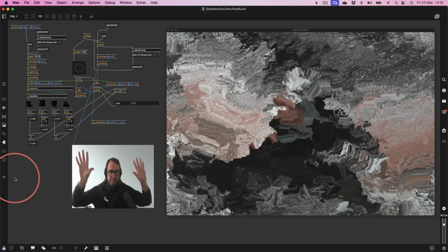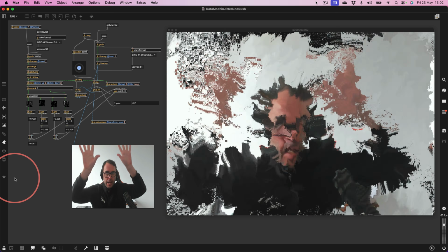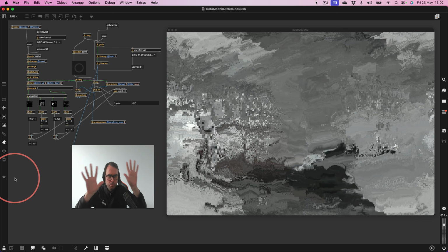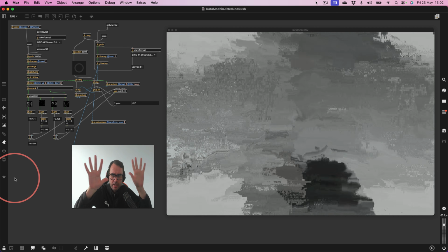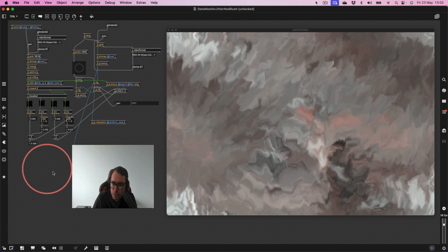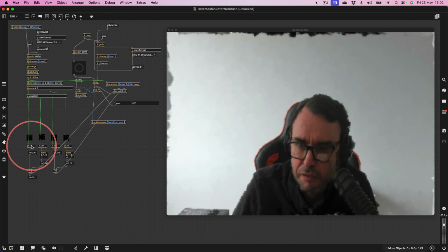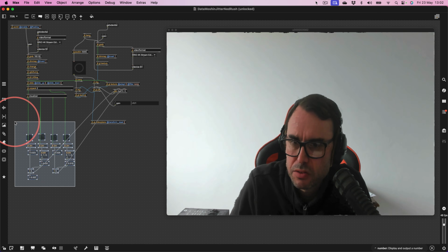I think maybe I've got... no, it is moving left and right, and it is moving up and down, but it's also kind of moving in the other direction as well. It's very weird. Maybe we could do some stuff here, maybe apply some thresholds. Let's go into this bit here.